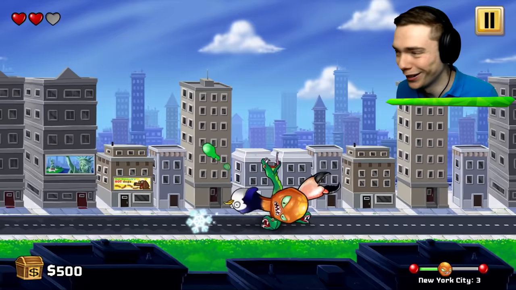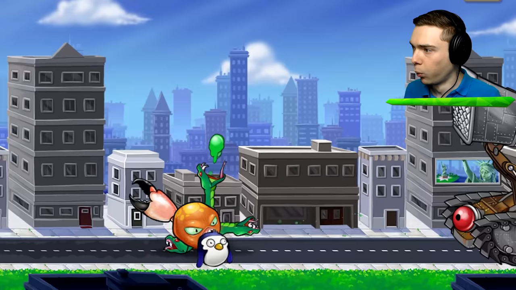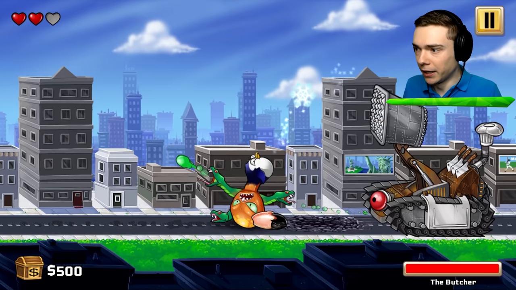Uh-oh. Huge enemy. The Butcher. Oh, man, there's warning signs everywhere. This is bad. The Butcher. I see a health bar. What is that? Is he just gonna crush us? Not right. Ah! You crushed my Pingu. Are you kidding me? I mean, Pingy or whatever. All right, freeze. There you go.